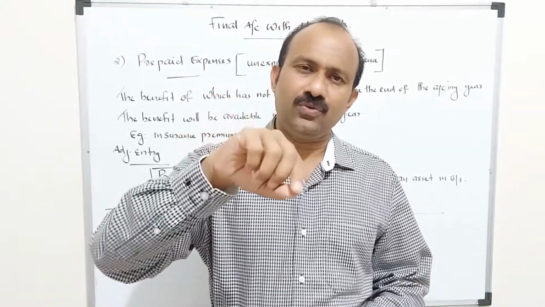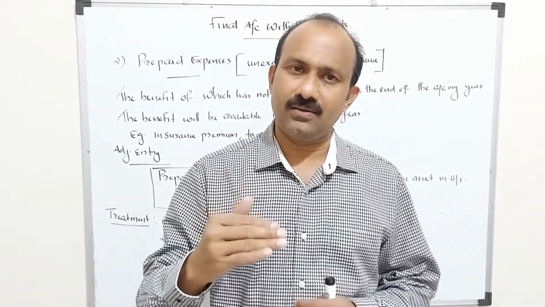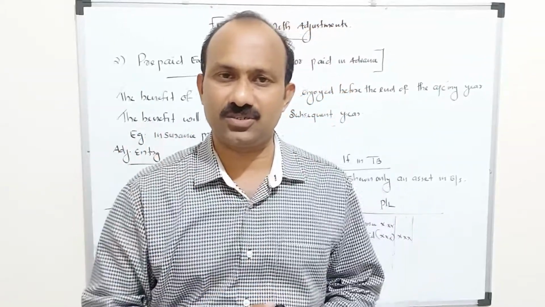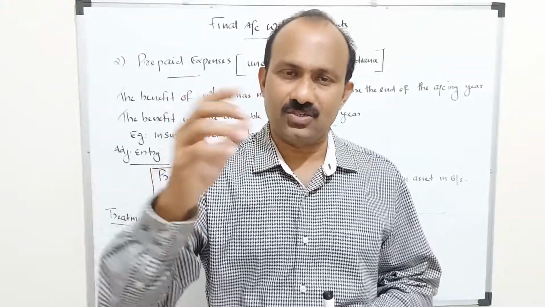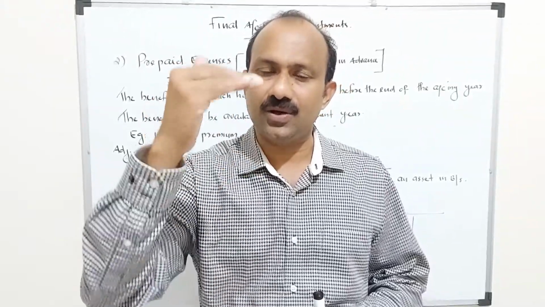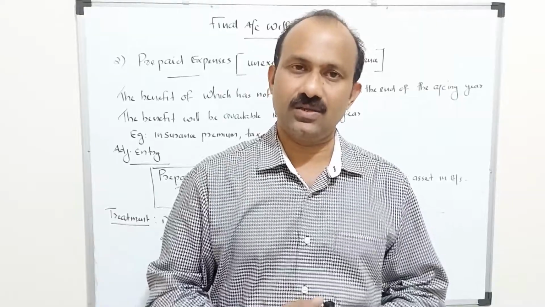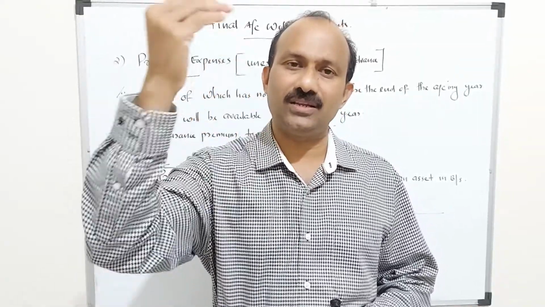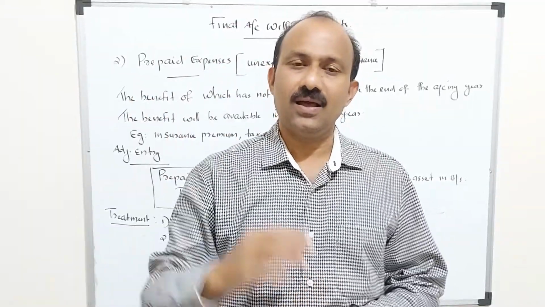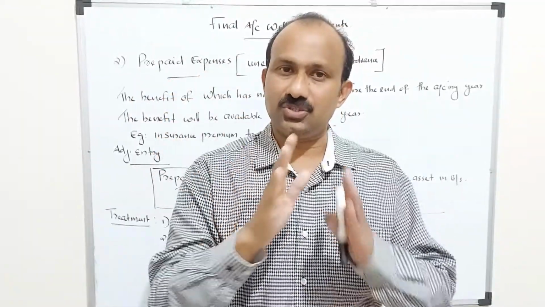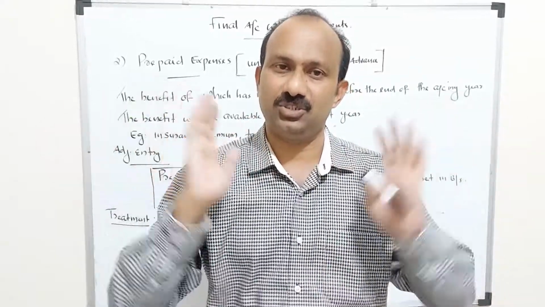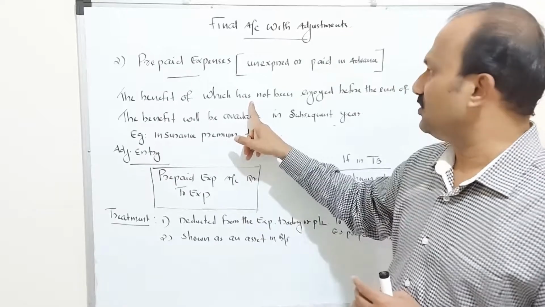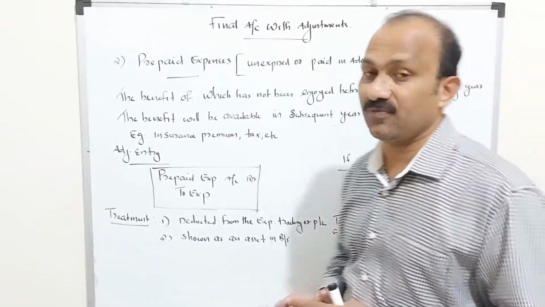From our accounting point of view, GAAP says that current year income and current year expense are the points to be noted always whenever you are preparing the financial statement. So any paid in advance or any prepaid expense, you have to adjust from the current year expense. Insurance premium paid for up to the next year. So how much you paid for the next year, you have to minus from that one. And the amount paid in advance is shown as an asset in the balance sheet. Firstly, the benefit of an expense which are not being enjoyed before the end of the year.